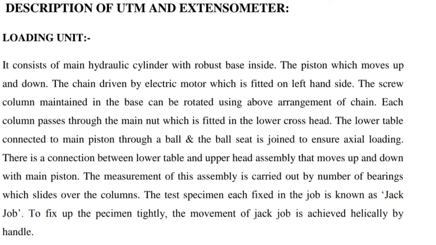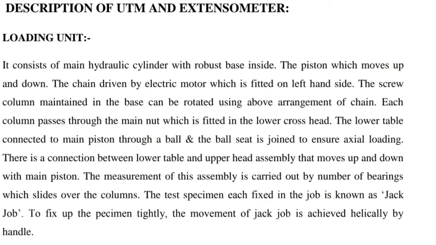Description of the UTM and extensometer. Loading unit: it consists of a main hydraulic cylinder with a robust base inside, the piston which moves up and down, and the chain driven by an electric motor which is fitted on the left hand side. The screw column maintained in the base can be rotated using the above arrangement of chain. Each column passes through the main nut which is fitted in the lower crosshead.